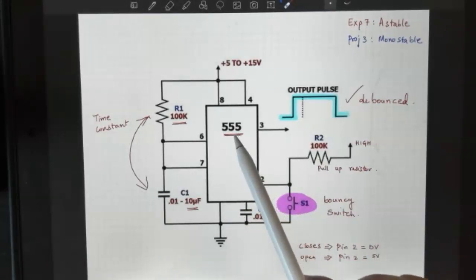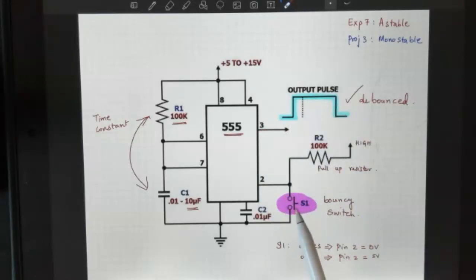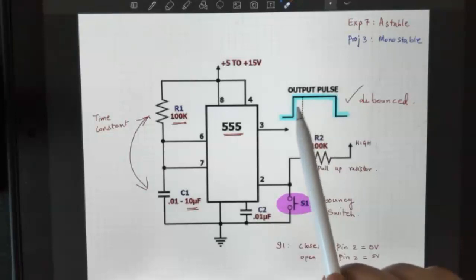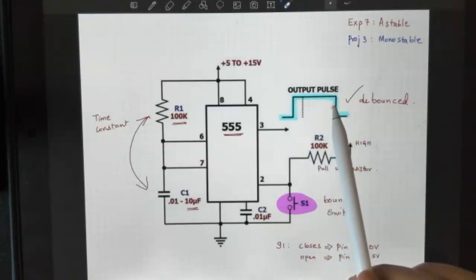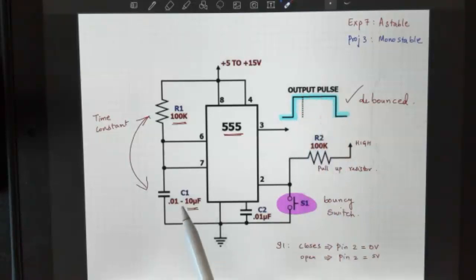Okay. So let's quickly recap here. Pin 3, your clean output. That's what is desired. Switch 1 over here, that's connected to pin 2. That is the bouncy switch, and that's what we want to fix. That's the problem. And we are using a very high value of R1 and C1 to make sure that the capacitor C1 does not discharge quickly. It waits a few tenths of milliseconds to discharge, so that even though there is mechanical bounce, we are going to prevent that by not allowing the capacitor to discharge quickly. So that's how we are doing this.